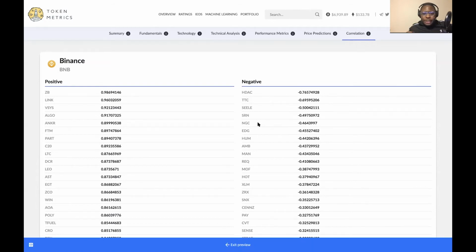So correlation is something that is essential to a cryptocurrency investor's portfolio, because as you add more cryptocurrencies to your portfolio, you want to make sure that you're fully diversified. And correlation is a measure to see how diversified your portfolio is, because each asset you add to your portfolio ideally should not be correlated. So if you have Bitcoin in your portfolio, it makes no sense to have a cryptocurrency that's also correlated to Bitcoin, because you aren't really getting any extra improvement from that. You want something that could possibly be a hedge to Bitcoin. So if Bitcoin is going down, you would like to add something in your portfolio that goes up.